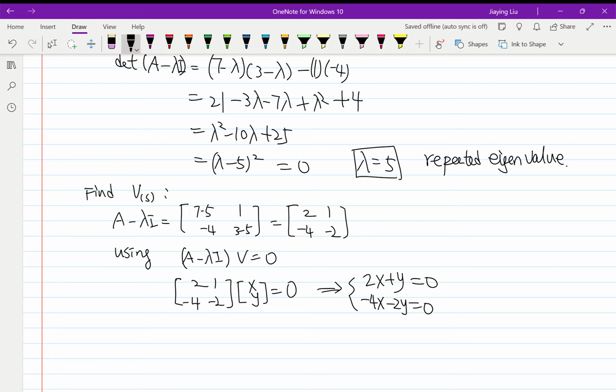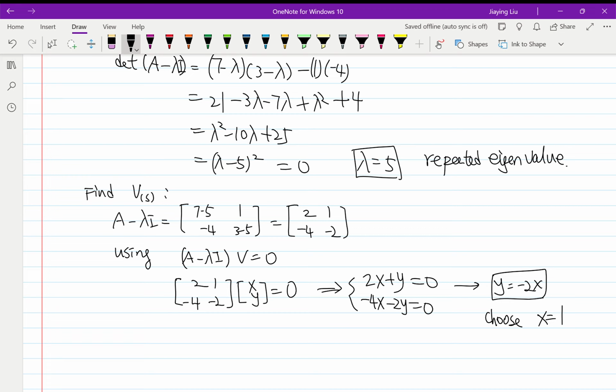And then from here, we try to solve for x, solve for y. But it turns out that instead of two equations, the second one is a scalar multiple of the first one. So we just have one equation. I'm going to write it as y equals negative 2x. But that's two variables, x and y, we don't know, which is fine. We just have to pick the simplest we want, right? So in this case, we can choose a value, perhaps for x, let's say equals 1, the simplest.